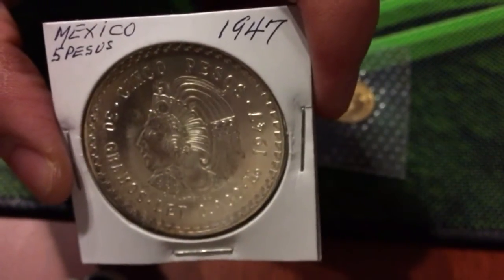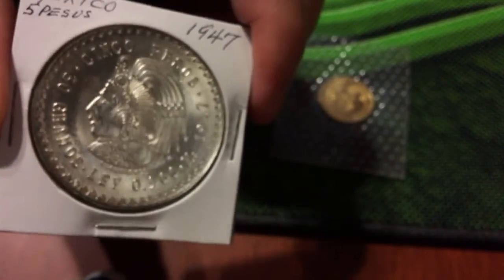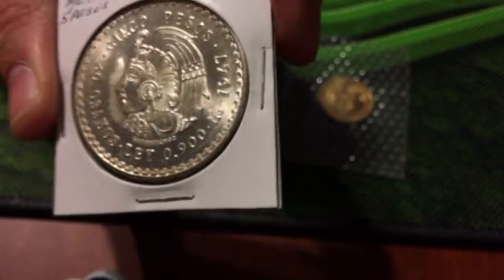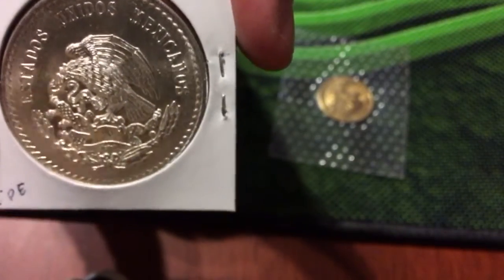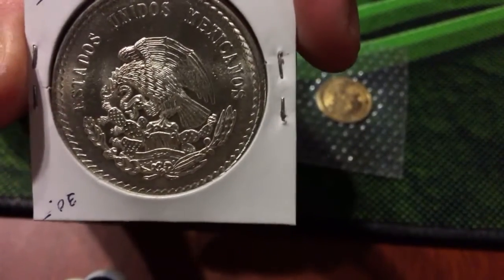Here's the first coin - you've all seen this one before. I thought this one was in remarkable condition. 1947 Cinco Pesos - just look at that luster cartwheel. Sexy, right? This guy gives me really good prices - it's a husband-wife team, very nice to me. I've been a customer going on at least three years with these folks. That's probably the fourth or fifth one I got from that year, and all the ones I have are some sort of BU variation.